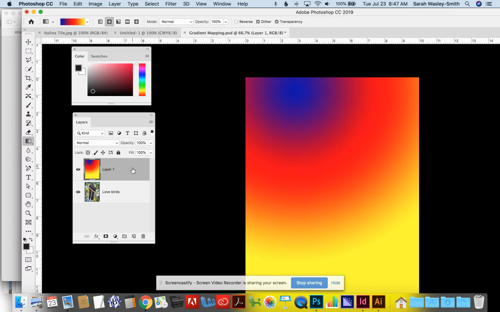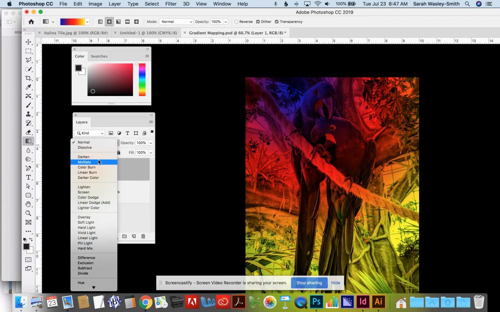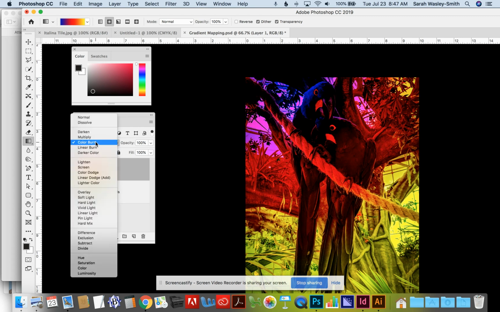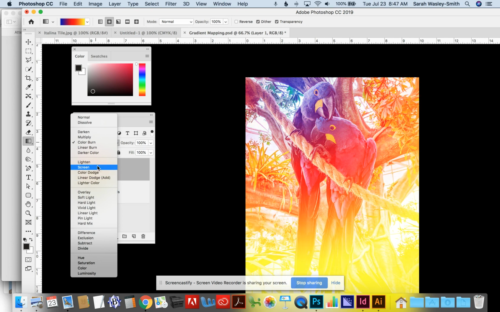It's basically just created this bright piece of paper with all these colors, and it's obscured the layer underneath it. So you need to change the setting of that layer so that it is multiplying or any one of these things. It's going to be interacting with the information below it, okay?